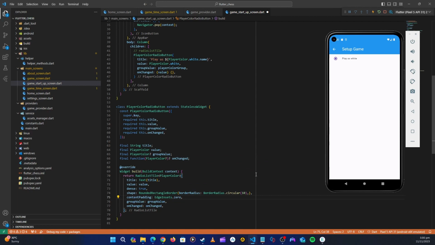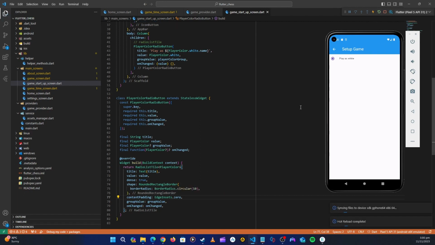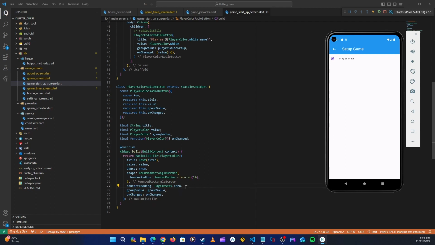Okay, what else can we change here? Let's see. Let's hot restart. Okay, now we need that shape. We still can't see it. So let's see what other properties we can change here. Let's get inside here, and then let's say tile color.